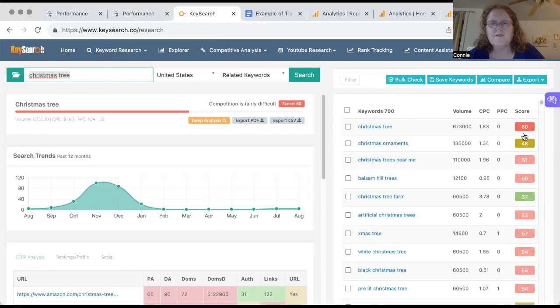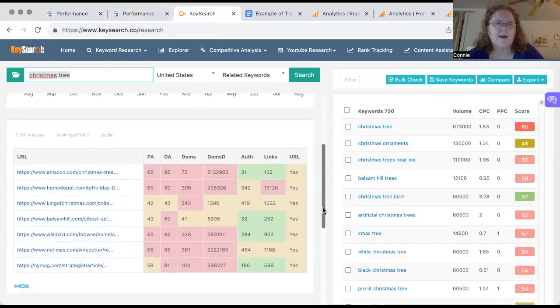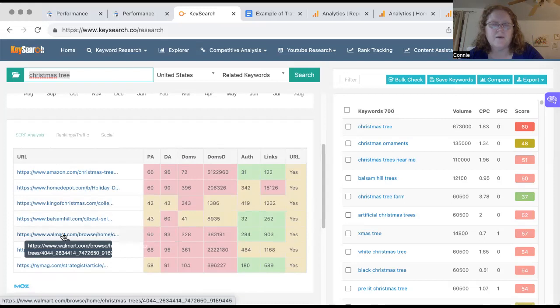Okay, and you want to look at this volume and say, okay, which of these fits and which of these has the most volume? Okay, I already showed you the trick over here, right? So, like, I could look at Balsam Fir, I could look at New York Times. We know Walmart doesn't have web stories.